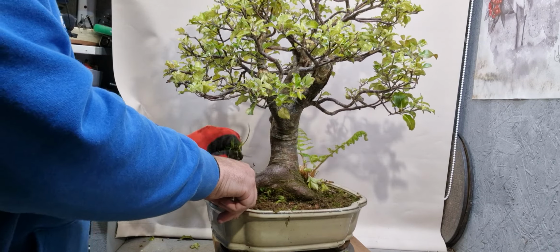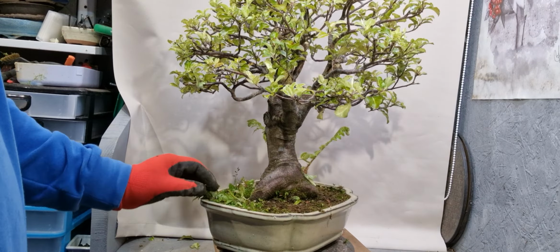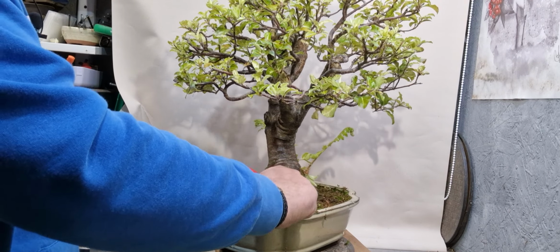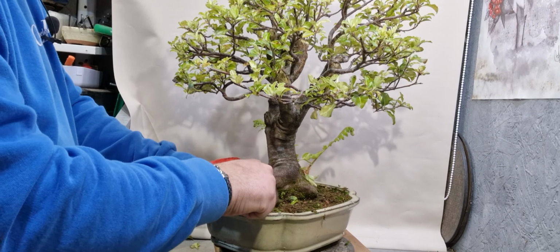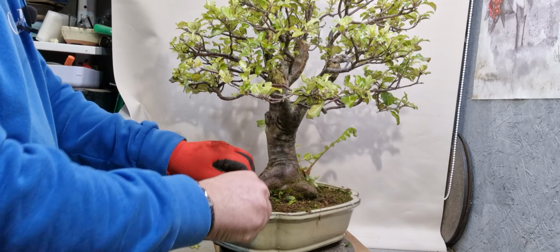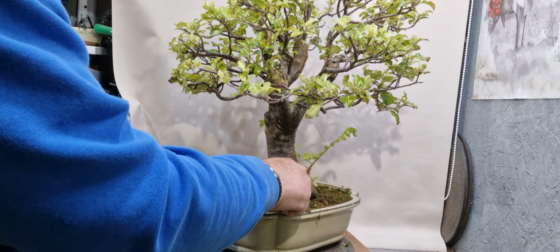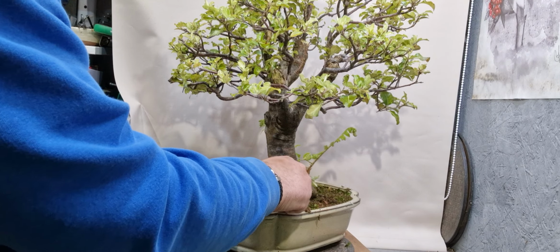So it's worth always keeping your eyes open for any trees and plants that people might be throwing away. I wasn't sure if this would ever make a bonsai, but it was back when I was growing everything into a bonsai if I could, practicing, and this one was just one that survived.